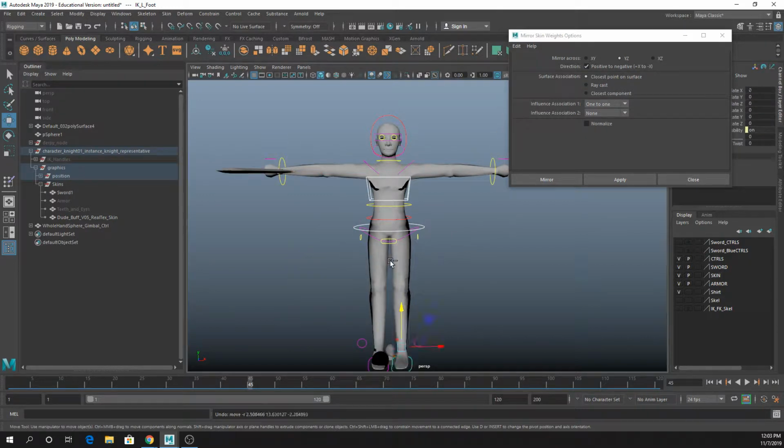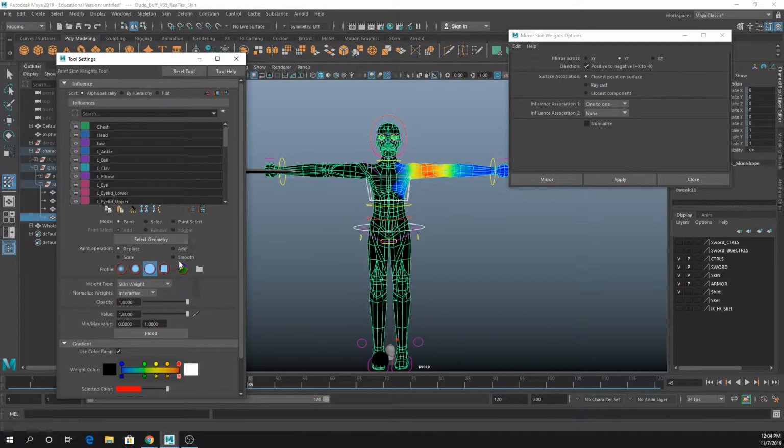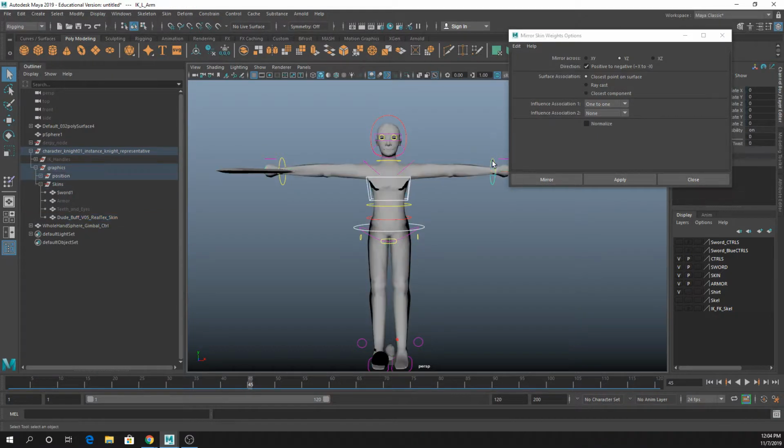So let me really quick intentionally break these skin weights. Sure. This seems like a great way to move a shoulder. So if I do this again, I'll grab this and I'll do apply. And yeah, you'll notice here's the awful shoulder weights I painted on, which have now been transferred to this side of the body.